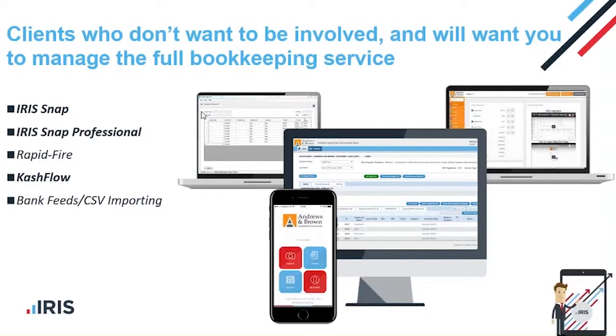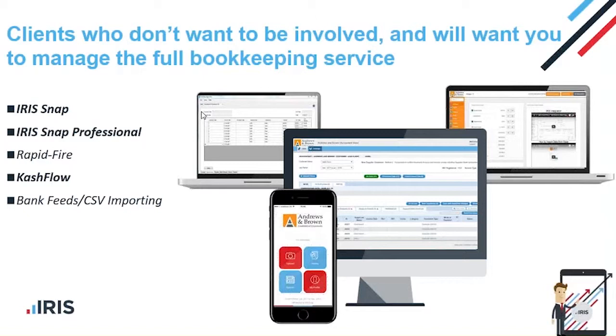You can then use that information to go and reconcile their bank and VAT, and then again, if you're an IRIS customer and you're using IRIS, then the benefit is that information can just come straight through from cash flow into accounts production, which is going to save you time whether you're doing quarterly management reports or their final set of accounts.